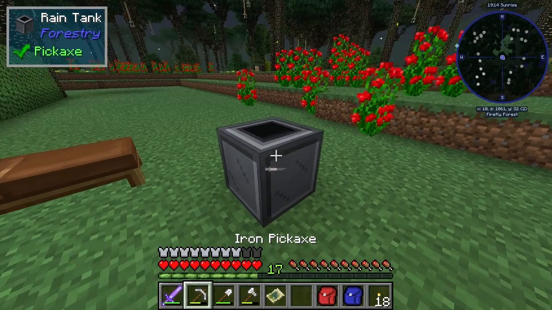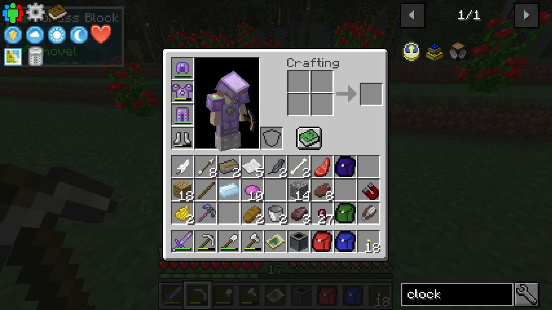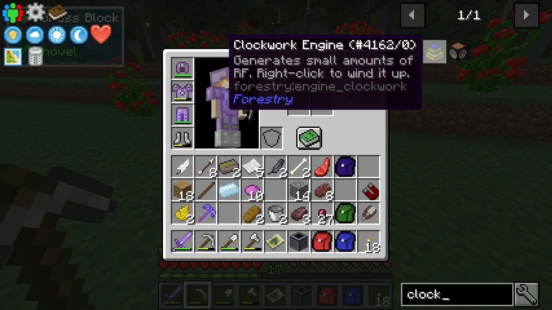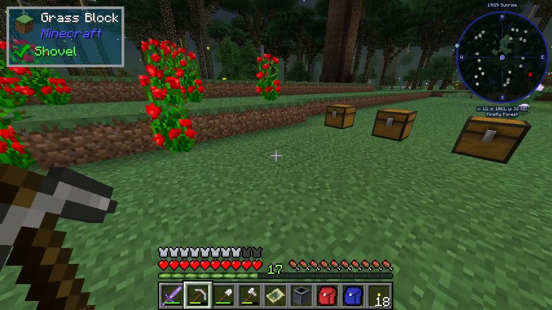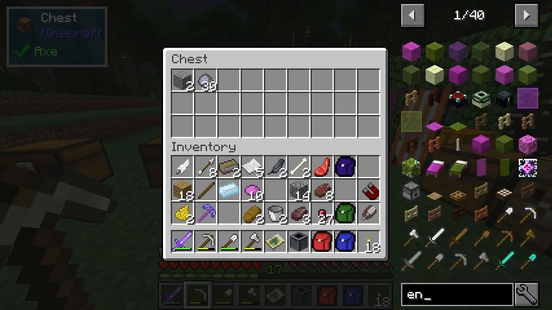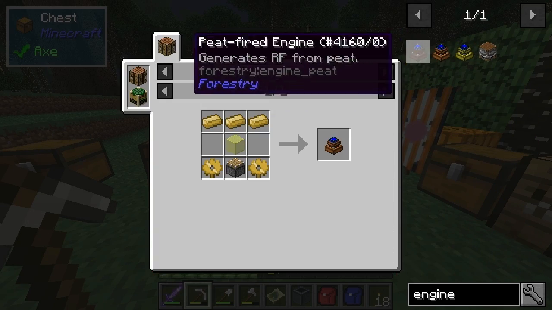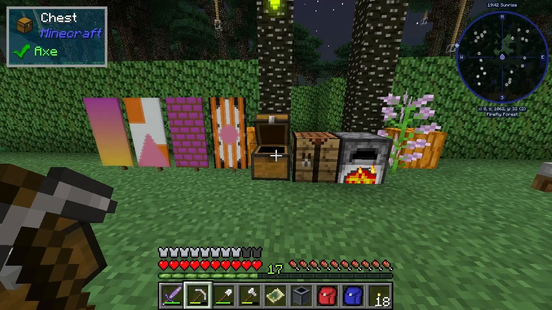Okay, so I do need a power source for the rain tank. And the first power source is the clockwork engine. That is problematic. I didn't think about that one. So I need 5 more pieces of copper to even get it to work. And that's the first tier. Everything else will be more than that. Yep. Okay, so I need to get a clockwork engine. 5 more pieces of copper.